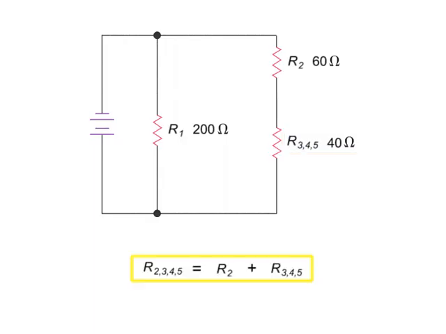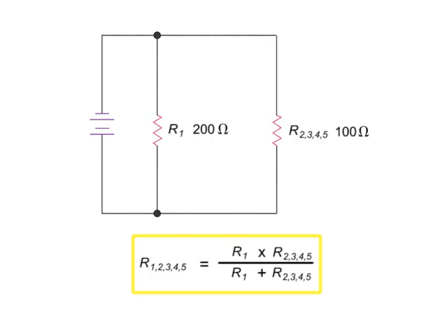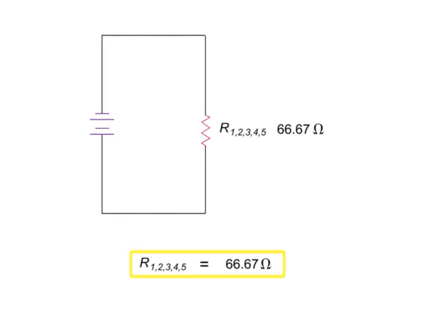Again, because we have resistors in series, we can simply add the 60 ohms to the 40 ohms to get a combined value of 100 ohms. And finally, we are left with two resistance values in parallel, the R1 resistance of 200 ohms and the equivalent value of 100 ohms for resistors 2, 3, 4 and 5. Again, using the product over sum equation, we can determine the combined resistance. Multiplying 200 times 100 gives 20,000 divided by 200 plus 100, which is 300, resulting in an overall circuit resistance value of 66.67 ohms.